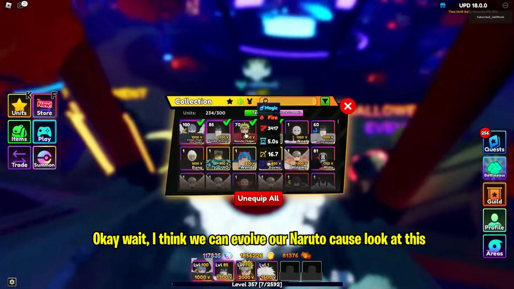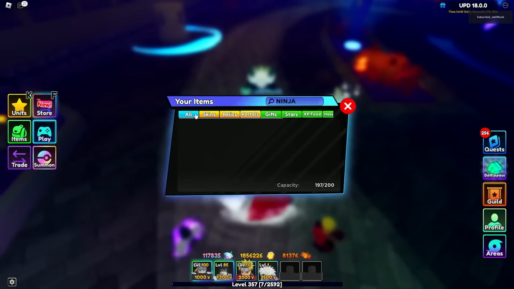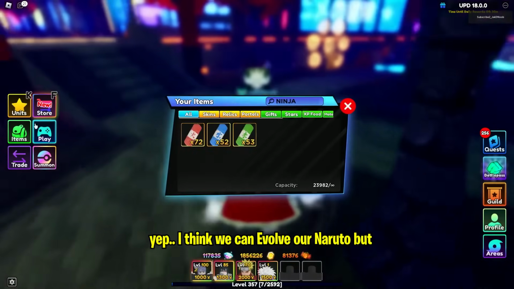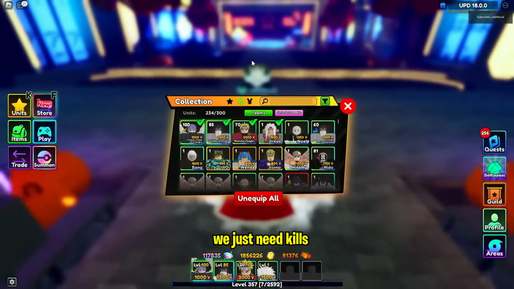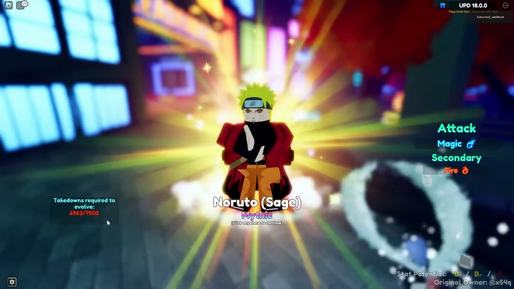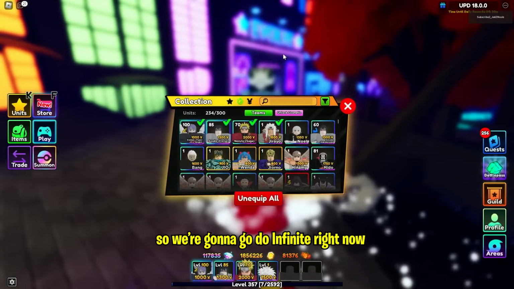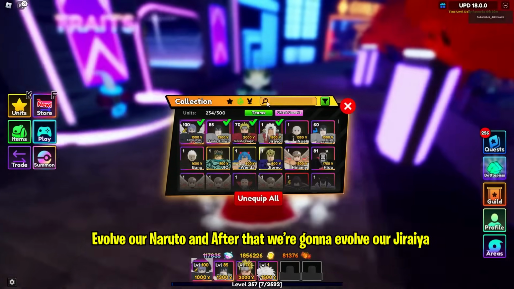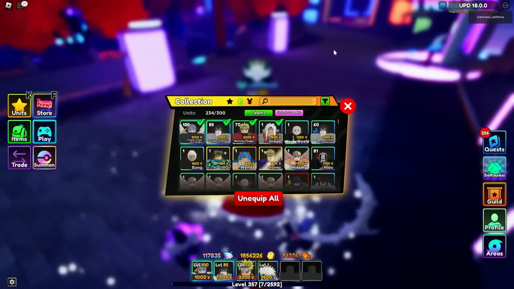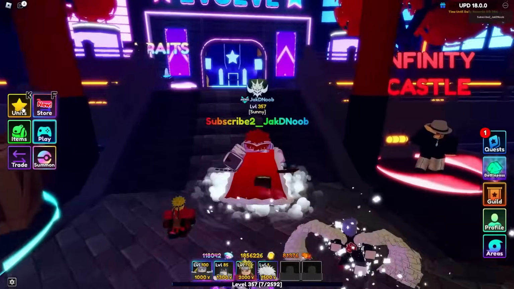Wait, I think we can evolve our Naruto. Look at this. I'm gonna go search for my items. Yep, I think we can evolve our Naruto, but we just need kills. Let's see if we got kills. Okay, we need 600 kills. So we're gonna go do infinite right now and evolve our Naruto. And after Naruto, we're gonna go evolve our Jiraiya. So yep. Alright, wave 35 and we're gonna leave now.